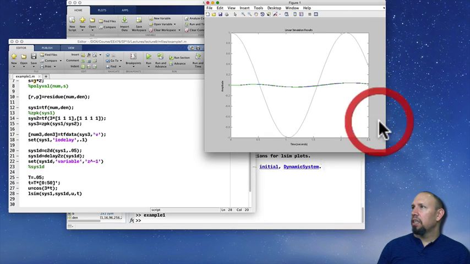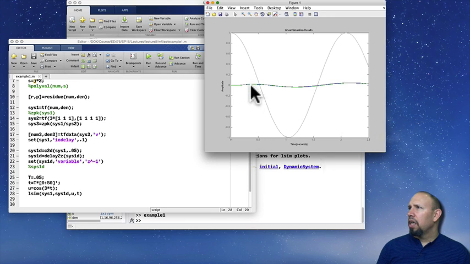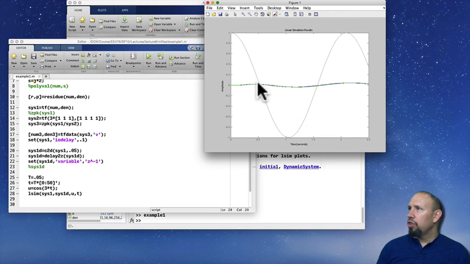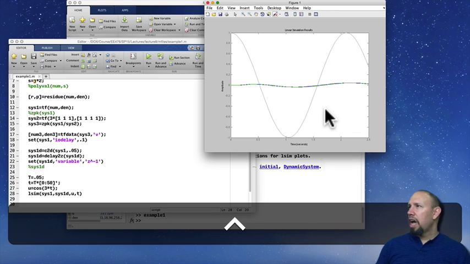So it's busy doing it, and here's the response that we get. I don't understand. I'm guessing the gray is the input, and then these two, the blue and the green, are the outputs.